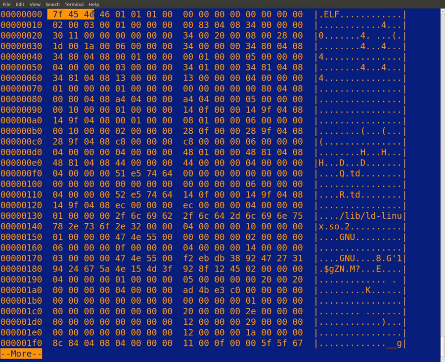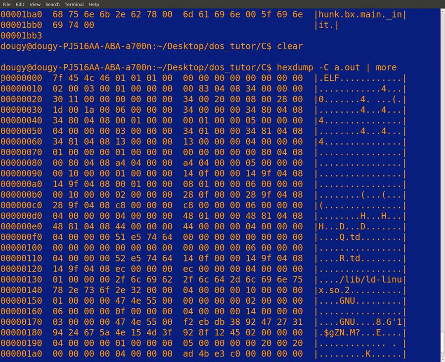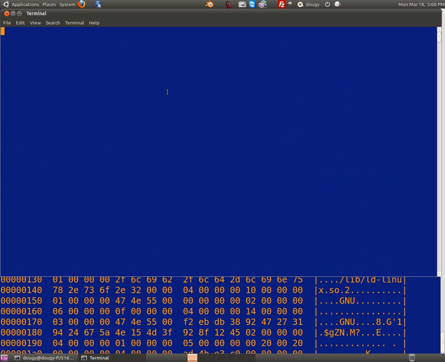This is like virtual memory. That's probably the wrong word. This is virtual memory that this is reading from. Look at these addresses. These addresses start at the beginning of the file name. Okay? Now, let me pop open another window. I'm going to say sudo DOSEMU, and we'll look at where these addresses start up with DOS.